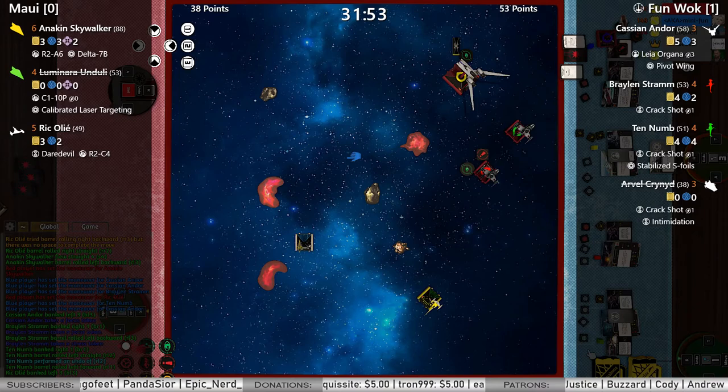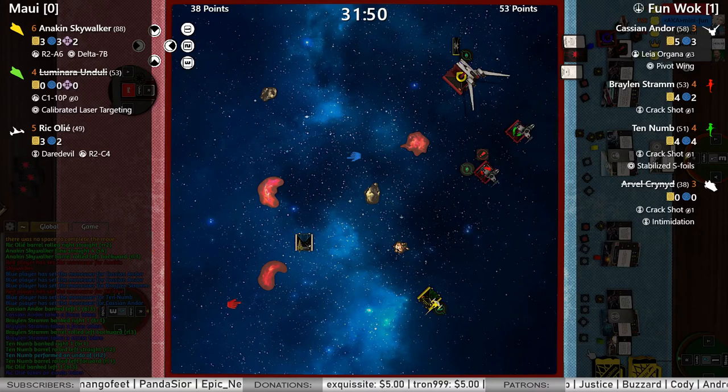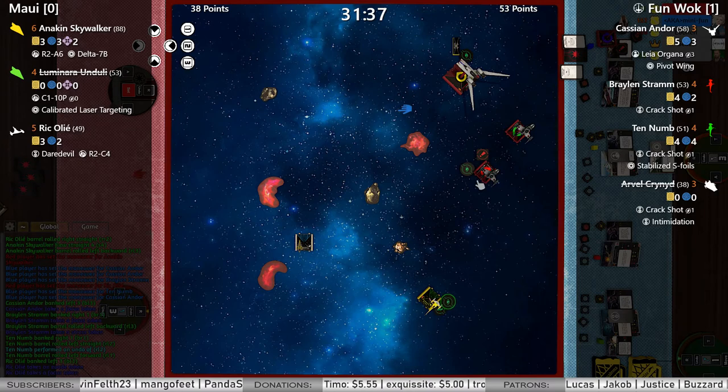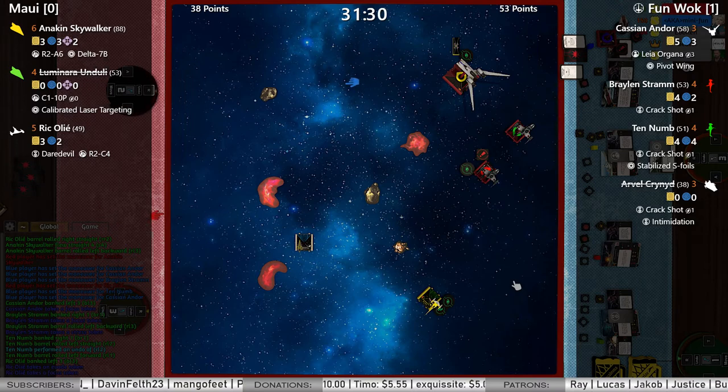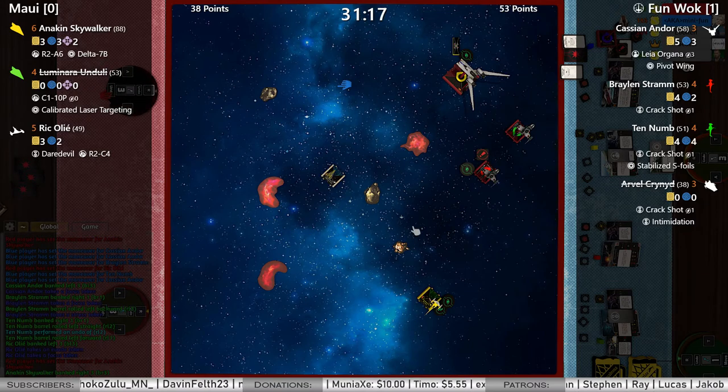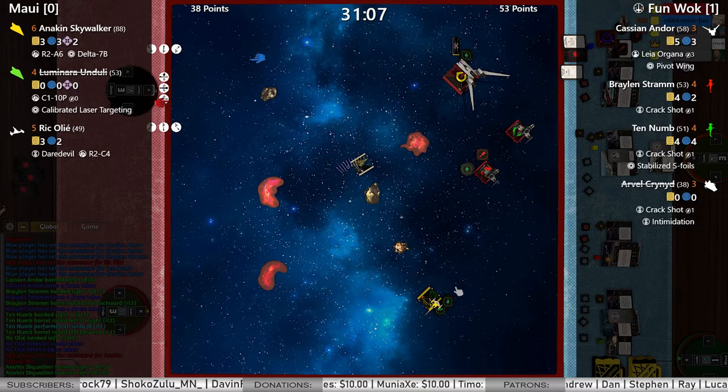Three bank out of Rick. Yeah, so the question is, do you want to sit here and trade range 3 blows with Braylen? Looks like the answer is yes. Two bank dialed in from Anakin. Changes it to a 3. Sees an opportunity to go after Cassian. I guess maybe even bank in and shoot Braylen. Yeah, he's going after Braylen.